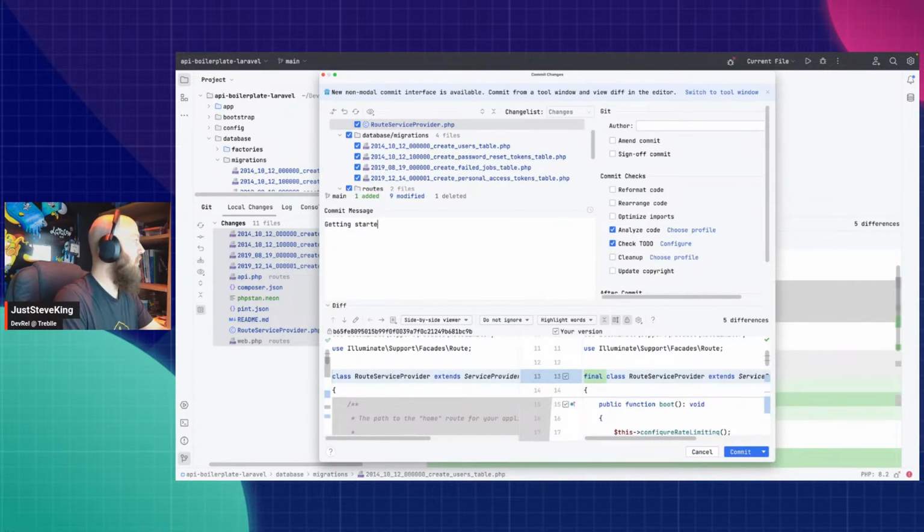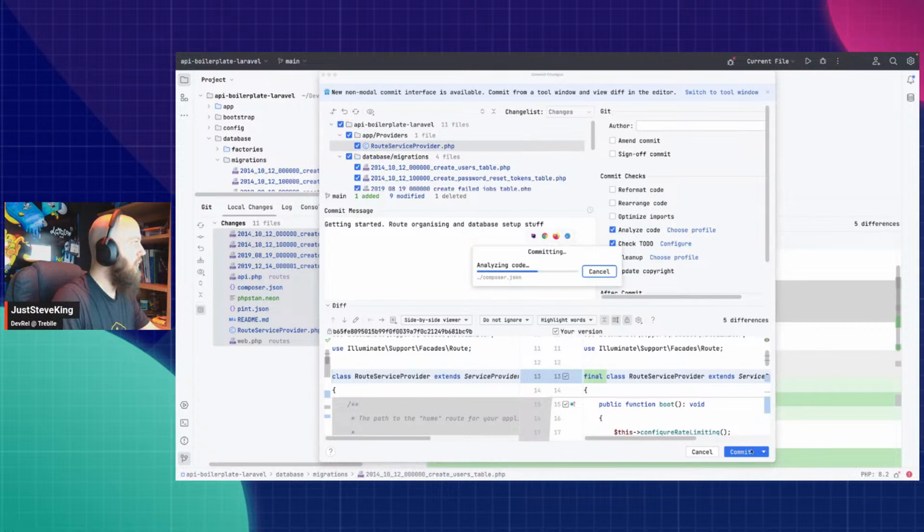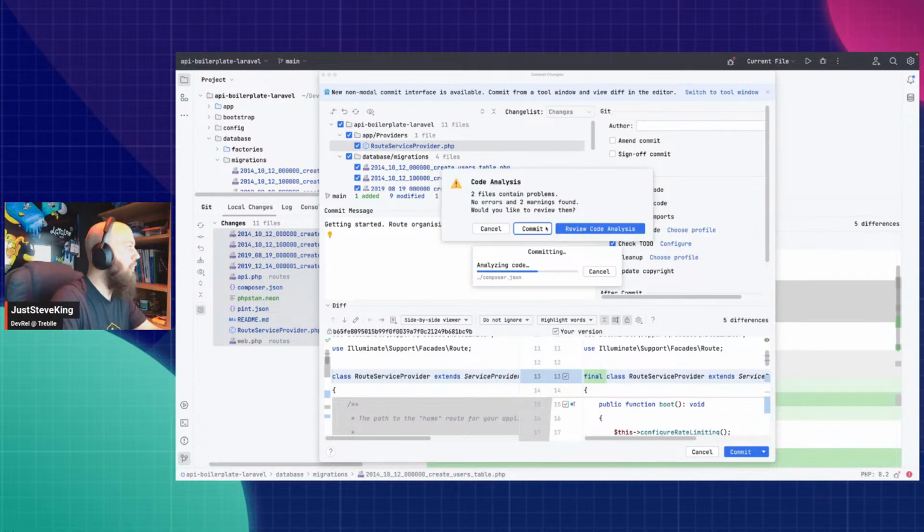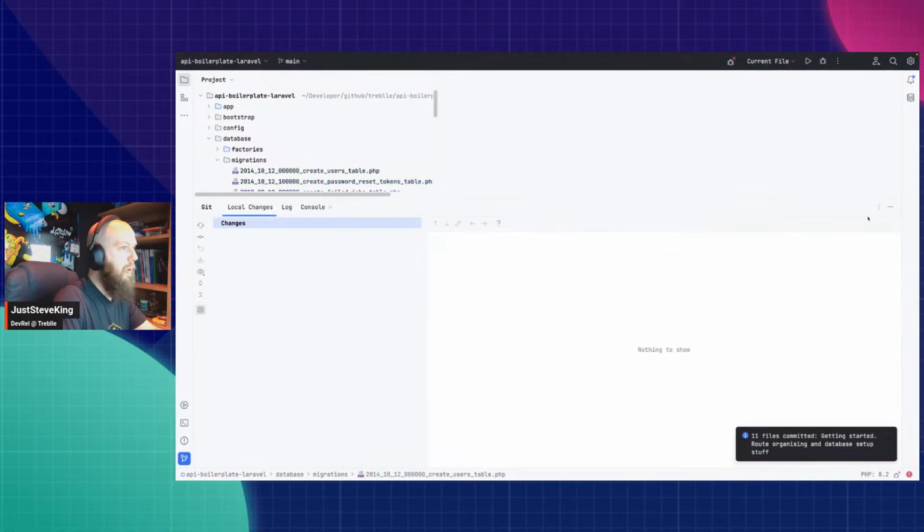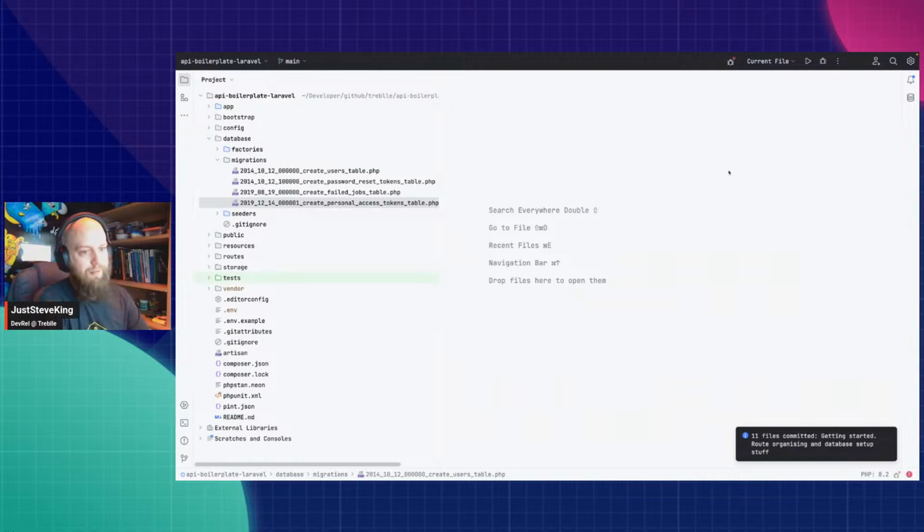Getting started, root organizing, and database setup stuff. We don't want to do any kind of code analysis on this. We're doing our own stuff. So that is all of that done.